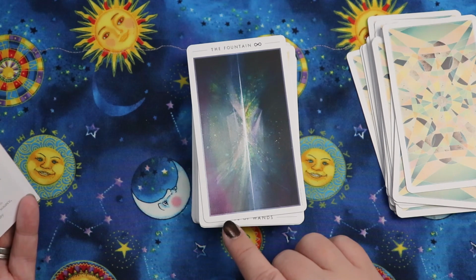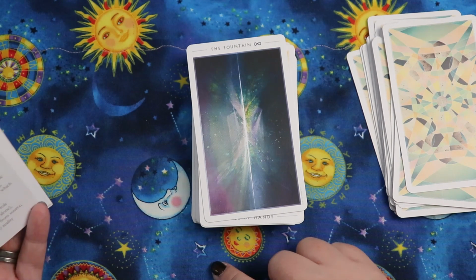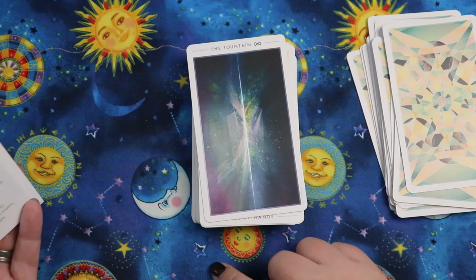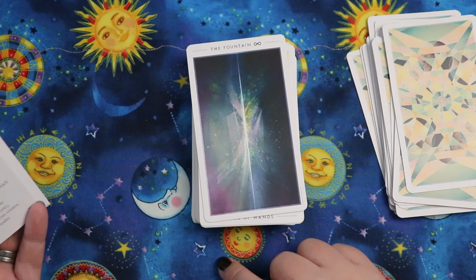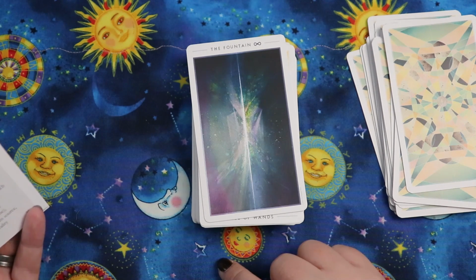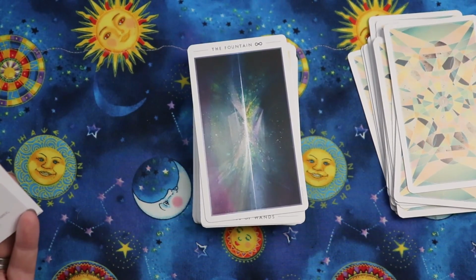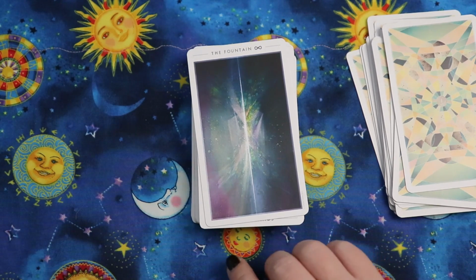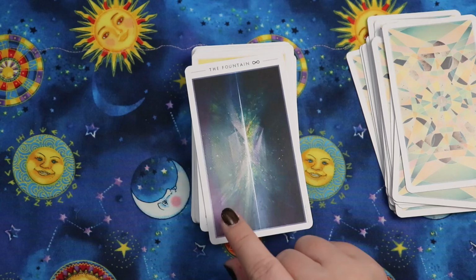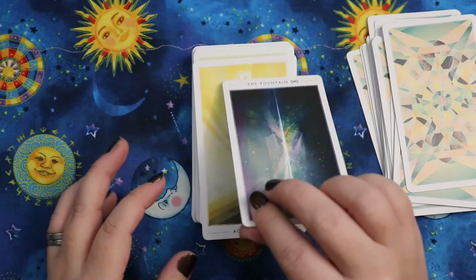When the fountain appears in your reading, relinquish all illusion of control and remain quiet. It invites you to observe, master less, and to just be, effortless and indistinguishable from life. You are the voice and the breath of universes. And then the meaning is oneness, a moment of cosmic clarity, fully awake, the end of seeking, enlightened being, surrender to that which you are, whole and perfect. And it says identification. So the reverse meaning is identification with a role or personality, fear of being alone, mind obsessed, separation from source, resistance to or denial of reality. So it does have a lot of potency to it. It's just that intuitively the image doesn't do a lot for me for what it's supposed to represent.